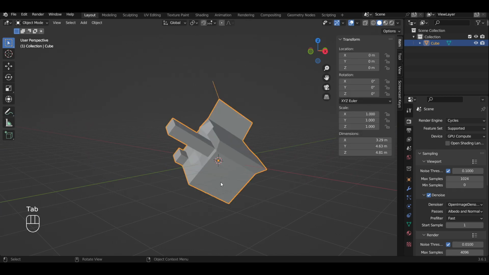This is the end of this video. We talked about object mode and edit mode, and in the next video, we will guide you through the first 3D model that you make from scratch in Blender.